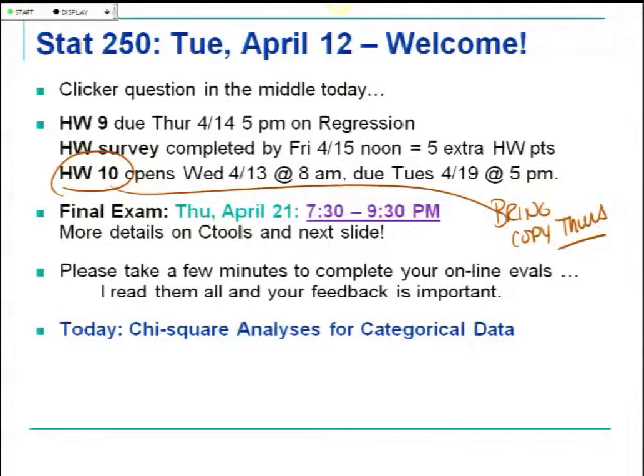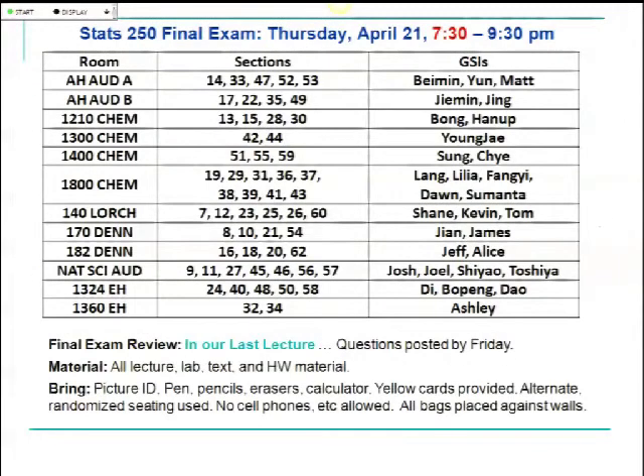Your final exam is on the 21st of April. Check the exam info page on C-Tools — you might be in a different location than before, as there are a few different rooms. We will not have a review outside of class; the review will be in class together next Tuesday with no new material, just review. Those review questions will go up probably tomorrow, definitely before the weekend. Your final is cumulative, but I encourage you to look at those old finals and pay attention to the point totals for regression or ANOVA problems to see how many points the newer material carries — make sure you understand that well first, then work backwards through exam two and exam one.